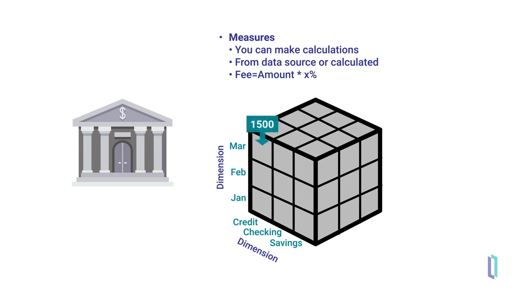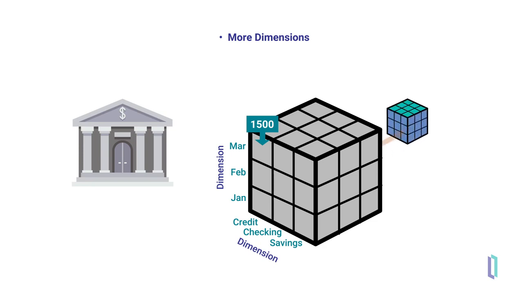Here, the value 1500 is a measure representing the number of credit cards sent to bank customers. The dimension here is March, when the cards were delivered. This example with a single measure and dimension is a two-dimensional example used for simplicity. Standard models include many more dimensions. For example, the bank can add other dimensions like branch, country, or credit card type.